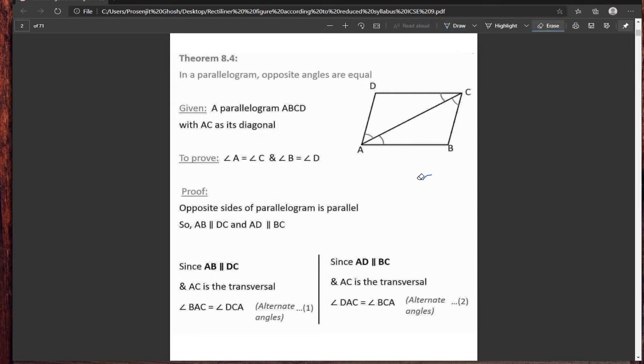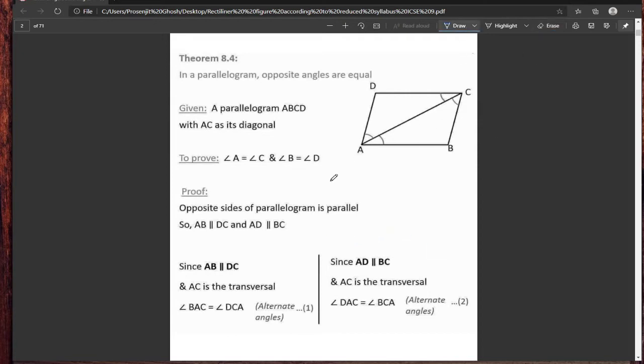How will you find what the alternate angles are and how they should look? You should always find either an N pattern or a Z pattern. As you can see over here, this angle is equal to this, so these are alternate angles. This is the Z pattern, and in this case these angles are alternate angles, so this is the N pattern. That is a very basic thing, we know that, still I explained it once.